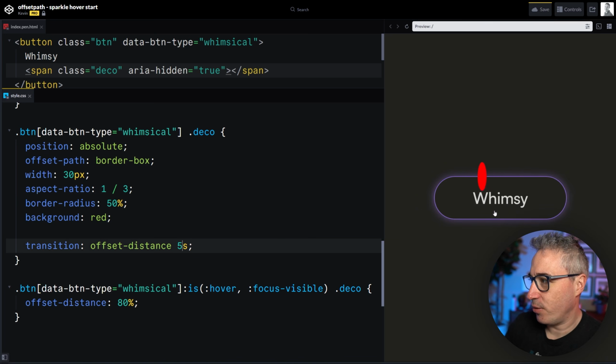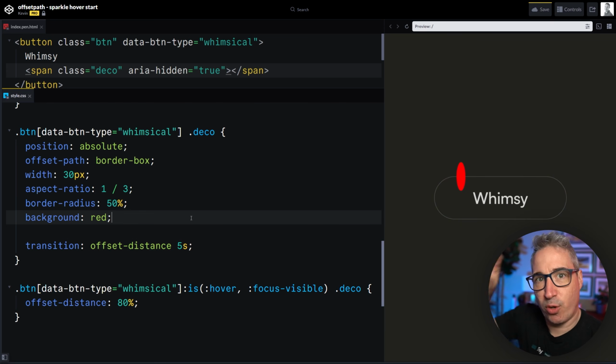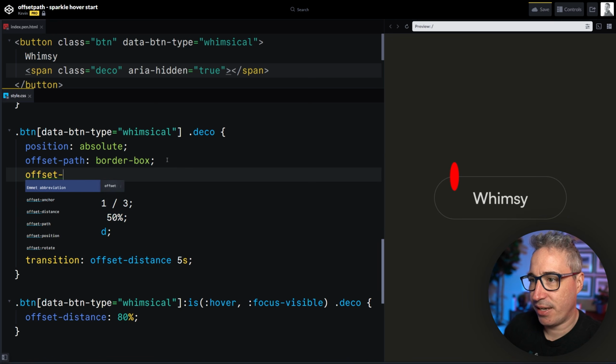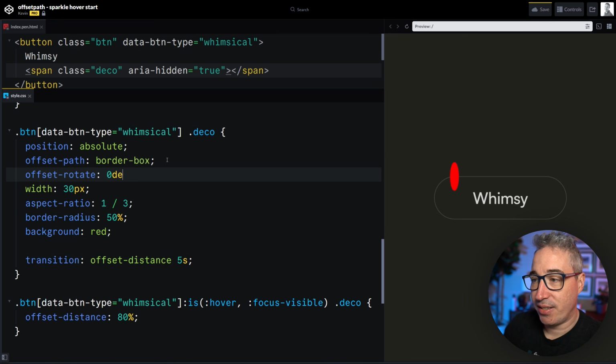When it's going, notice how when it turns, it follows the edge, which you might want. That can potentially be a good thing. But it's possible you want to keep its orientation. So for that, it would be offset rotate, and you just say 0 degrees. If I say 0 degrees, it goes along and now stays at 0 degrees the whole time. And of course you could do this at like 45 degrees if you wanted to. It's going to set it at 45 degrees and then it's going to go along keeping that.